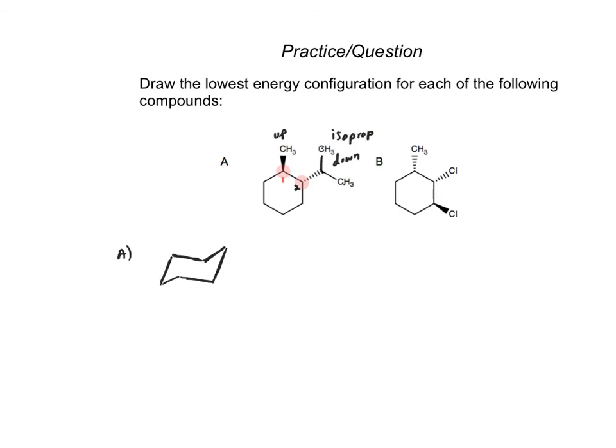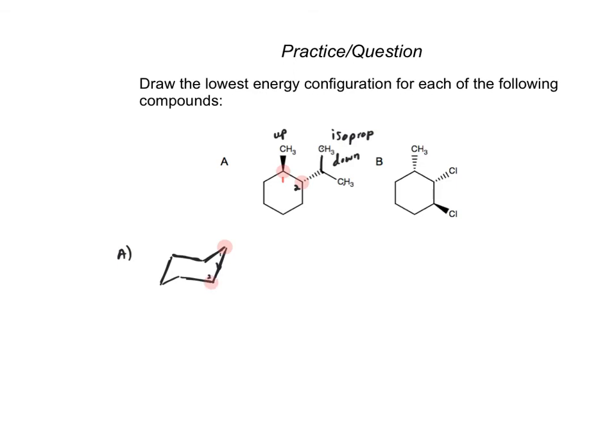So right-hand ring, I'm going to define this guy as my carbon 1. And again, I'm going to move in this clockwise fashion. I'm going to define this guy as my carbon 2. So we have carbon 1, and then we have carbon 2, okay?